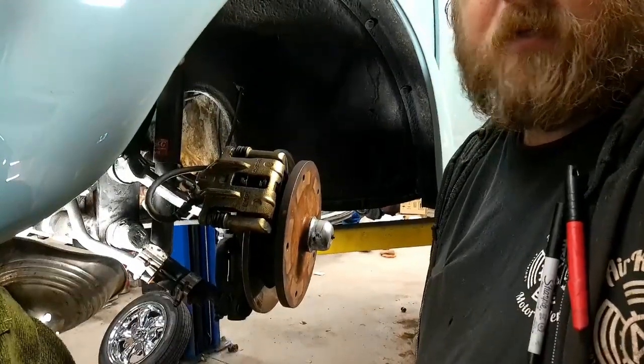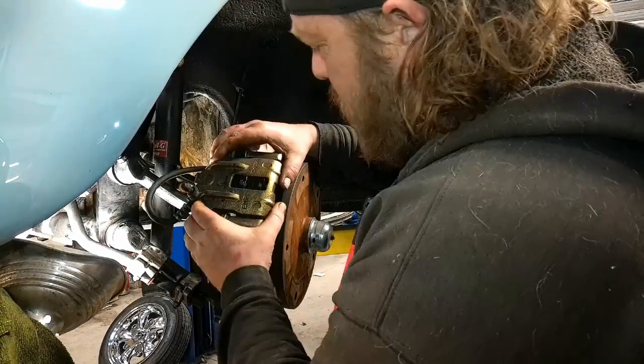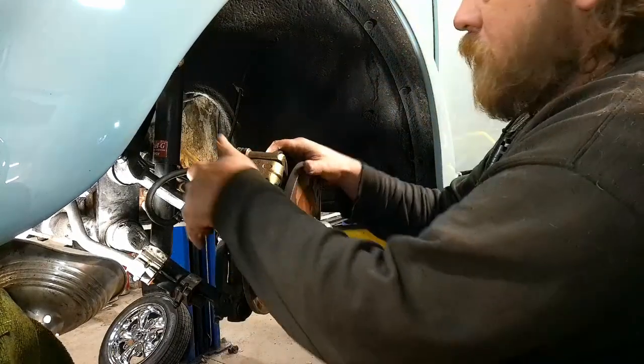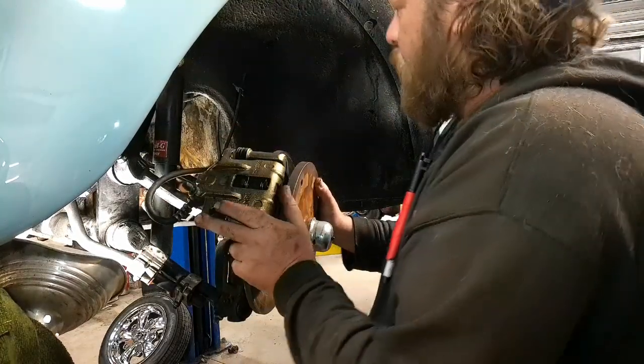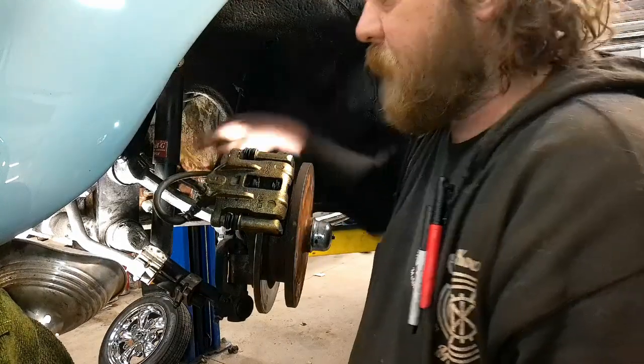Anyway. Where's the light? Beep. Not that it really helps. So we'll just loosen the caliper so that it's one less thing I have to do. Get a little compression on it. She'll wiggle off. Perfect. All right, now I gotta wrestle and try to get this brake line thing off.